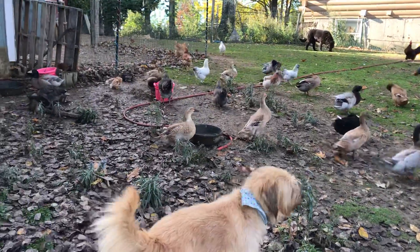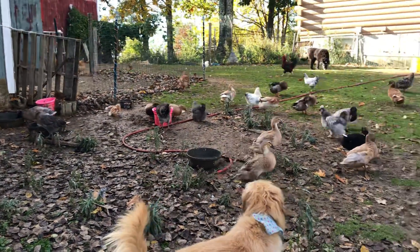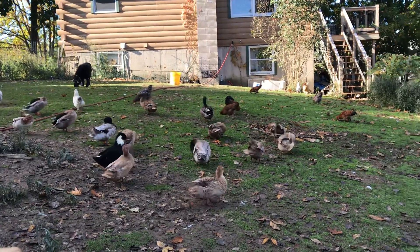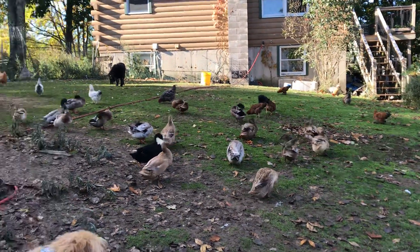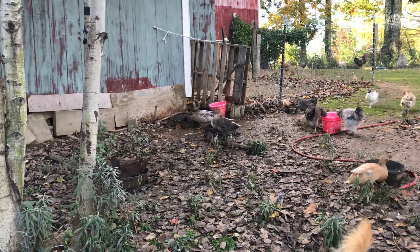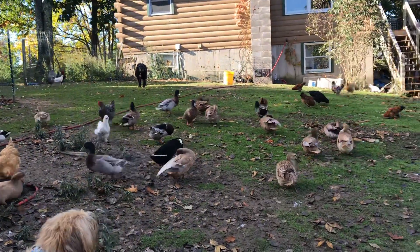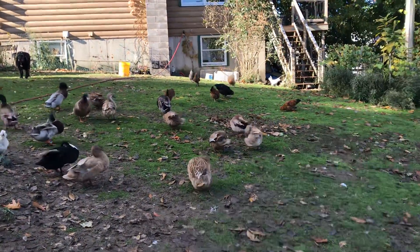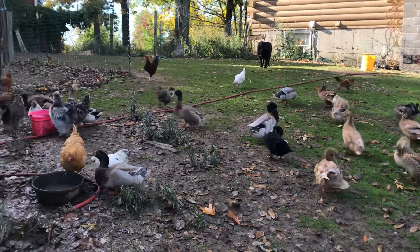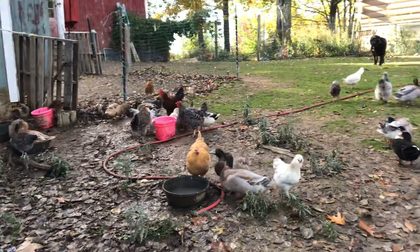Happy little duckies having their water this morning. Sold a few more ducks yesterday. I know what you're thinking - you're like, didn't make a dent. Believe it or not, we're down about half the number of ducks that we started with in April when I hatched out 48. We are definitely down to about 24, 22 I think. So it still looks like a lot, but that's just because we have a lot of chickens in there - and also because it is a lot.